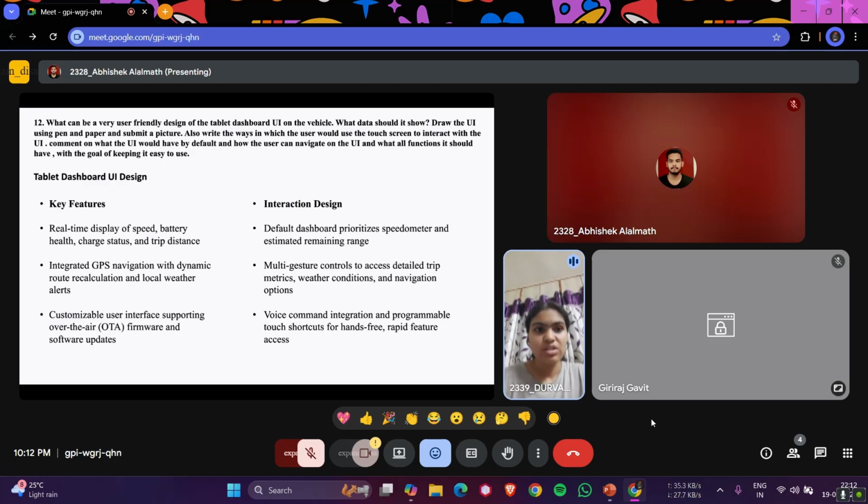We can use gestures to allow quick screen changes without distraction, and voice commands enabling hands-free safety. We can use touch shortcuts as well, offering immediate access to maintenance or document features. The UI should balance rich information with simplicity to avoid overwhelming the user.